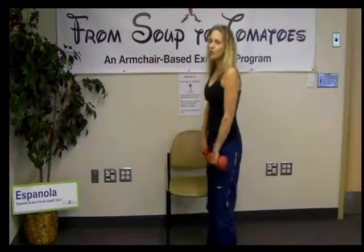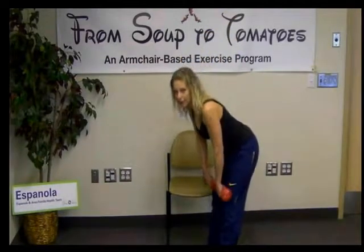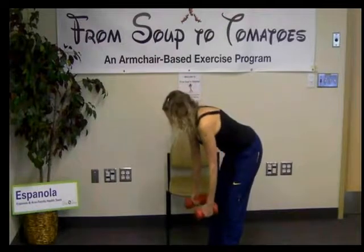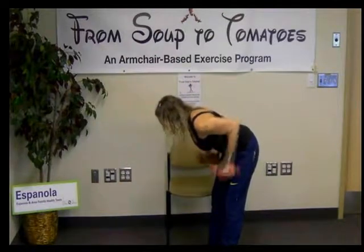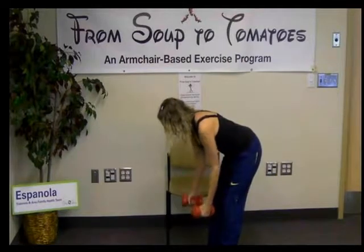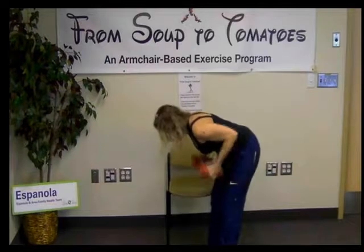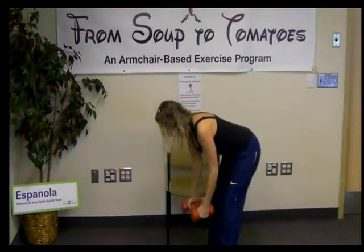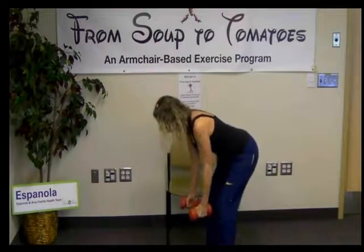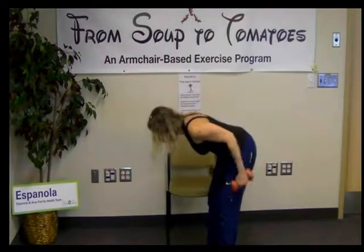So shoulders are back, chest is out. We're going to get into our deadlift position. So we want a neutral spine. And then roll the elbows up and kick back, come back, release down. Roll up, kick back, come back, release down, right? Shoulders back, chest out, soften those knees for that neutral spine. Pull your abs in.